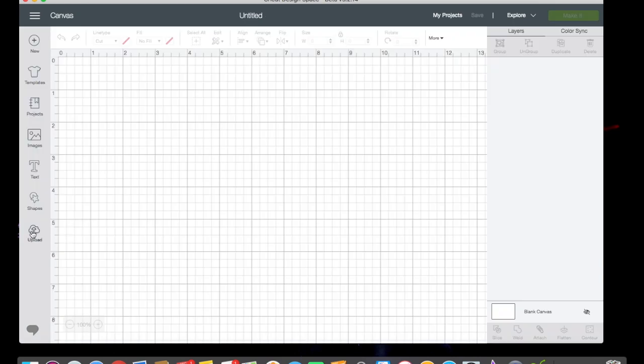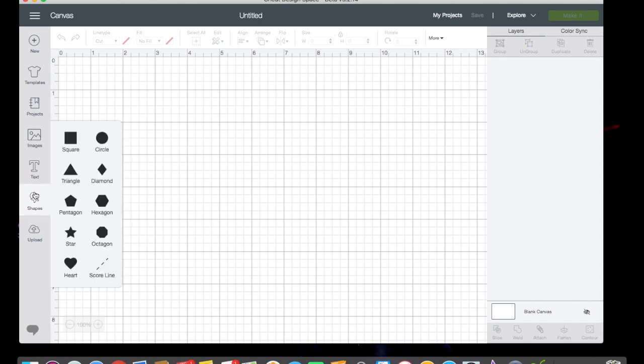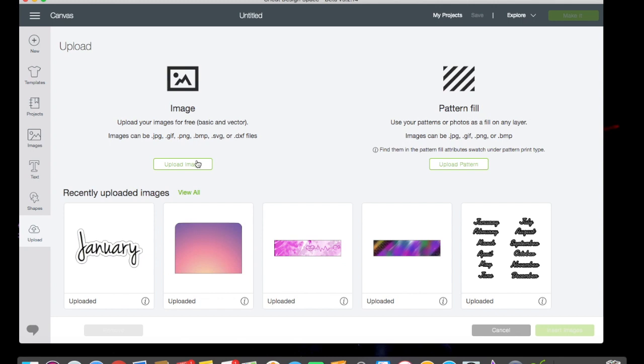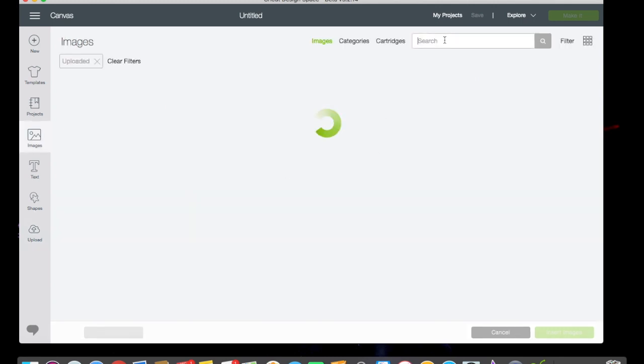So guys, what we're going to do is, first you need to know how you want your sticker sheets to look. If you want a standard square size, no problem. Get the square and do this. In this case, we're going to upload the one that I have.